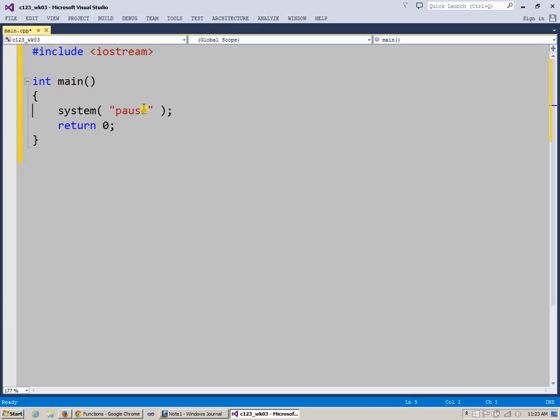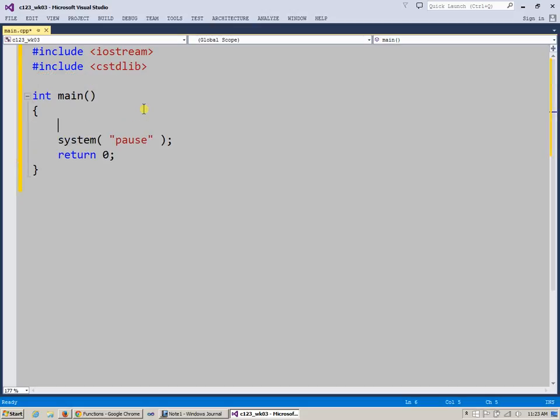This is, by the way, an example of a function call to a system function, and to make the system function available, we also need to include another system header, which is cstdlib. Okay, so this is our setup.